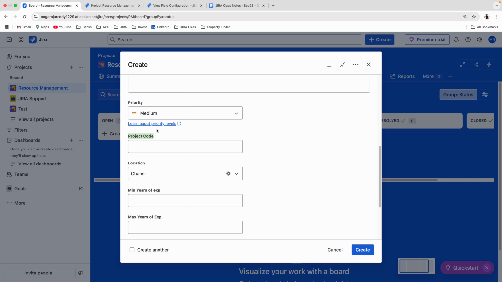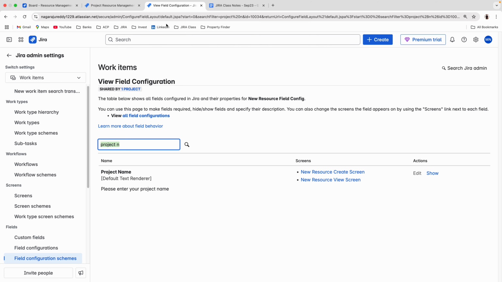First reason, maybe they did not add it in the create screen. Okay, for example you will ask again, so we added it in the screen but still we are not able to see it. Okay, the second, in the field context, yesterday we discussed, right? If it is restricted to only one project, it will not be visible. Okay, third, maybe they hid it from the field configuration. And if I go again here, when you click on hide, everything will disappear.